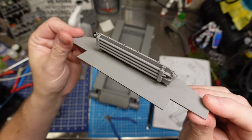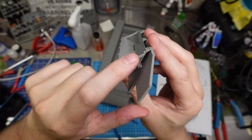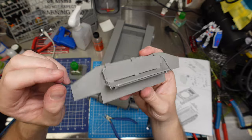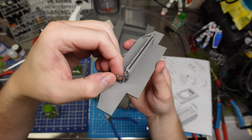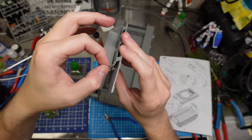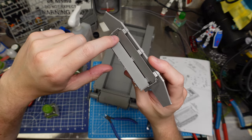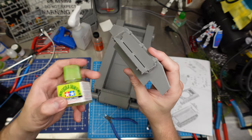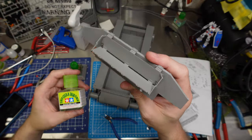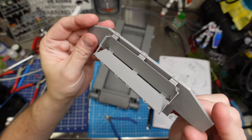Okay, so we got the rear shelf all built up. And for the final assembly of this, with the arm holds and this shelf and all that, you're going to want, not for the middle here. For the middle here, you want standard extra thin, because you want to make them nice and straight. But for these hinges here and for the pins, you might want to reach for some Tamiya extra thin quick setting. It's just going to make it a tad easier to get that stuff glued in there.